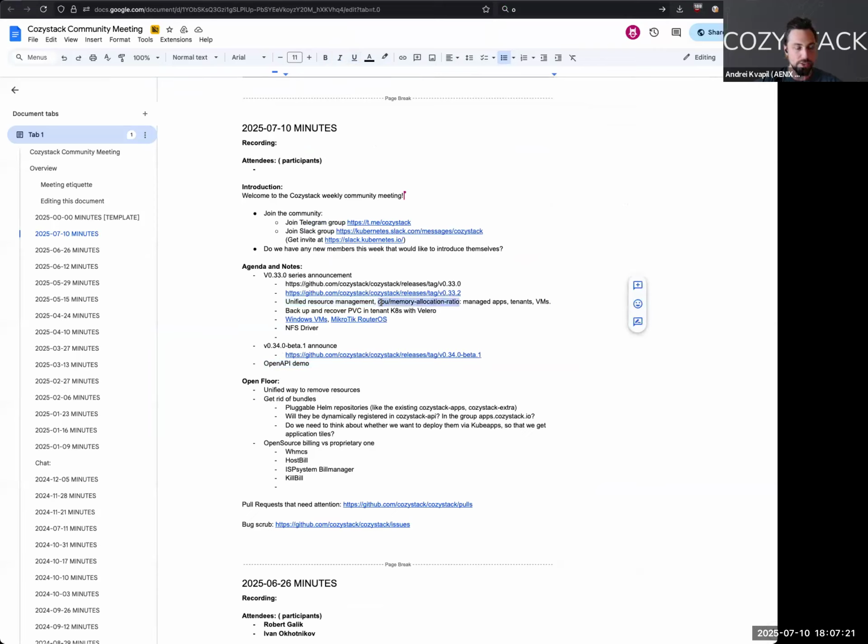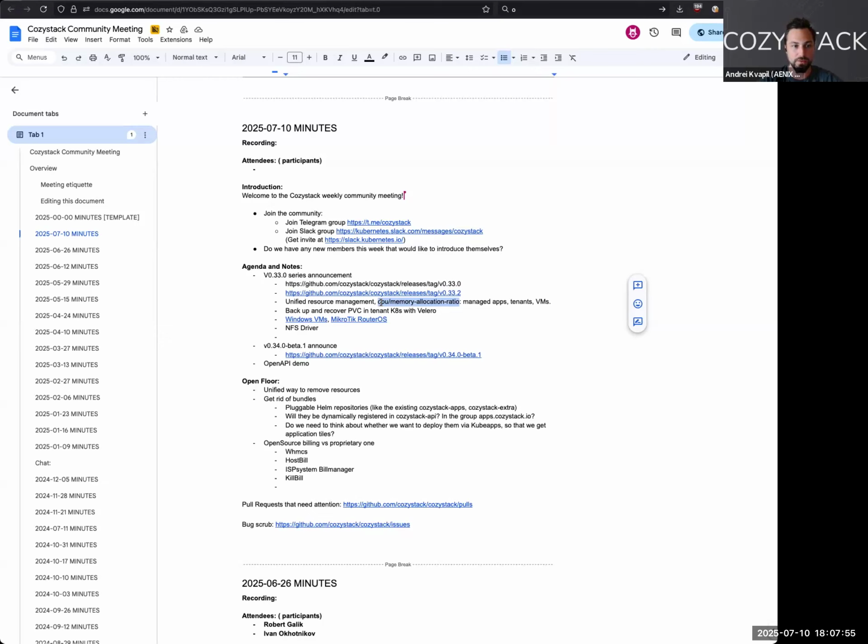We also introduced a few options for allocating resources. Actually, release 0.33 was targeted at fixing resources, and we also introduced a few options for overselling the resources. So for now, you can specify a single option in the Cozystack configuration file, like CPU allocation ratio and memory allocation ratio, which would allow you to enforce requests and limits to be calculated from this value.